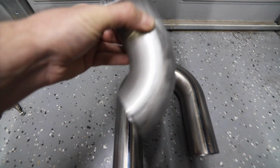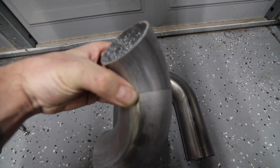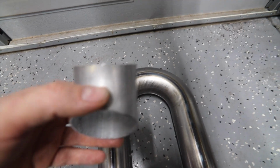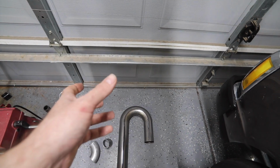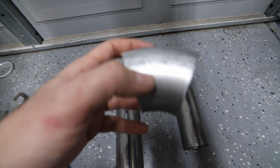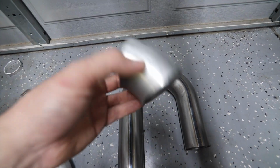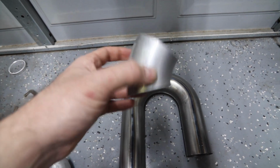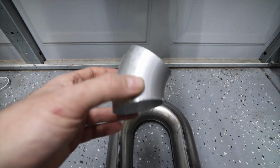So say you need to go around something and then back up, or you can take two 45s, kind of like what I did over there, and go one direction with the first one and then the other direction with the next one. So very rarely have I ever needed to cut like a 30 degree or something like that. Most of the time you can get it with just 45s and 90s.